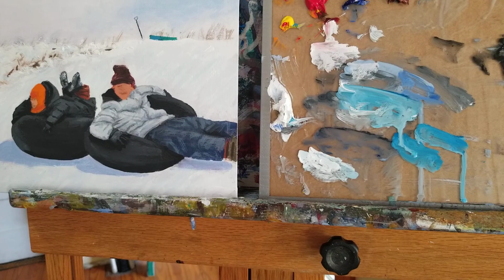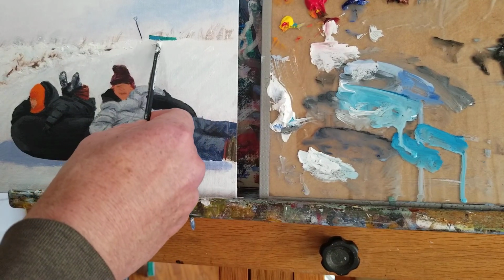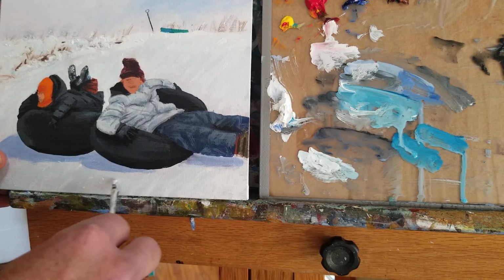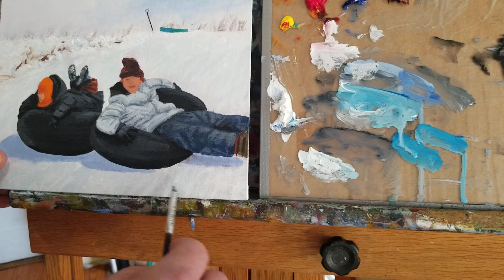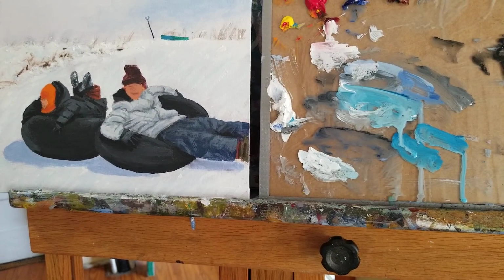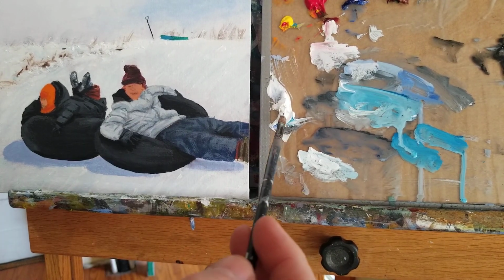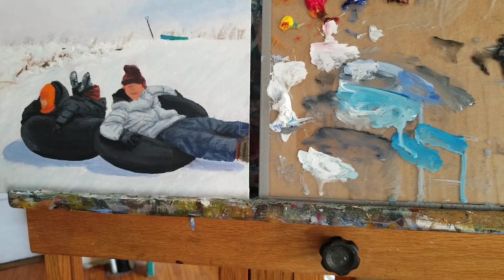It looks like light's sitting in there, don't it? Sure do. When I get too much, I find where can I put that and get some of that off. And then a little bit happening there. Let's say it's darker there. Actually, that's dark enough. I need to maybe just a little of that. Let's see how this works. I don't want this to be too light.